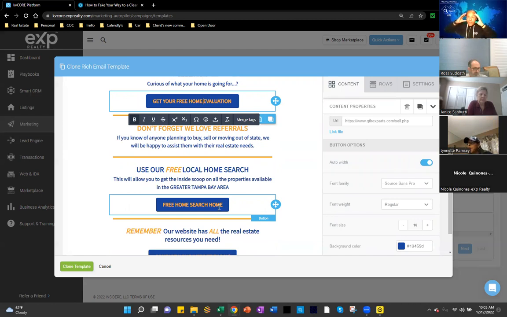And something to think about with hashtags is that maybe, just maybe, if you want somebody to click on this home search or this market report, maybe you want a hashtag to identify people who came through your email and clicked on these things, to see how well your email is working. So you might want to use a hashtag email so that when you go back and analyze your leads, you can see how many people are clicking on this stuff here.